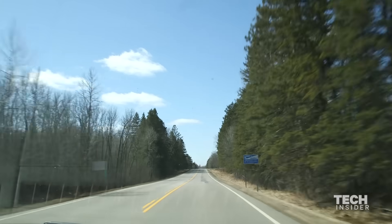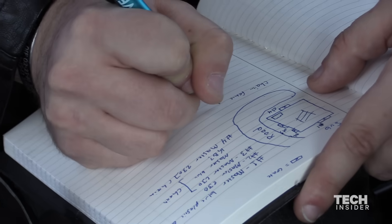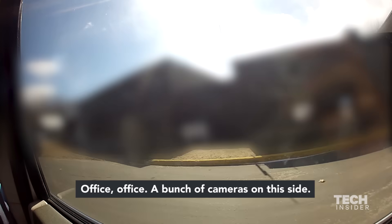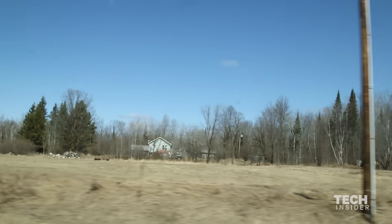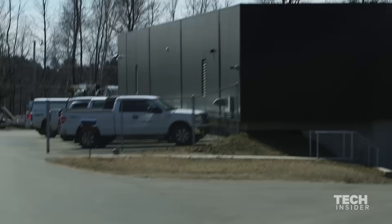Looks like there is not a fence along the wooded area. The goal is to look at different approaches — over here is all a neighborhood, and this is wooded but there's no fence here. Look for cameras, try to get a sense of when people are going to be there. A bunch of cameras on this side. Are there neighbors who are going to see what we're doing and might call the authorities? We've got residents, so if anybody sees us, we've got a problem. It looks fairly accessible — fairly simple to have somebody enter from the wooded area or simply drive up into the employee parking lot like you belong and just walk up to the door. Assuming there's not anybody inside, we should have free reign of the place.